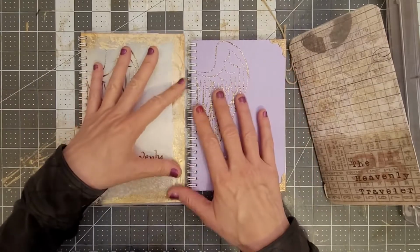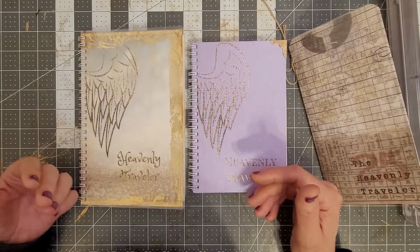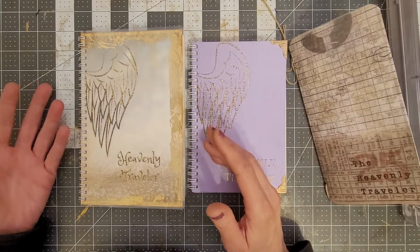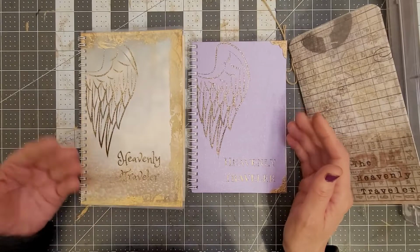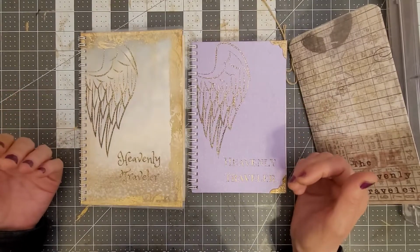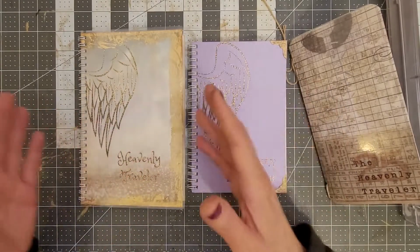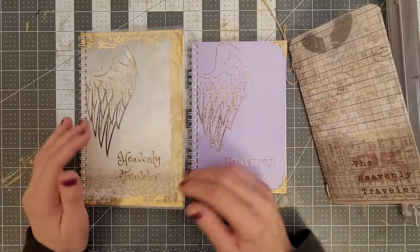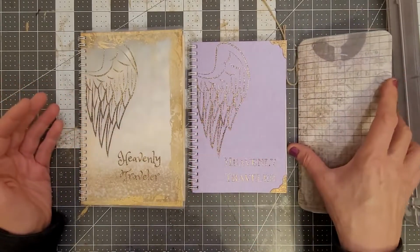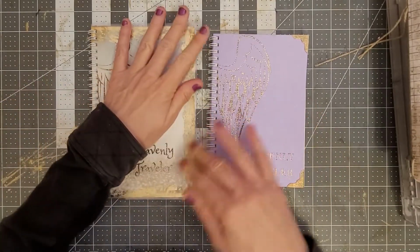Anyway, I actually was thinking about just donating all of my journaling supplies to Hope's Closet because I had lost that desire to create. For me, creating the Heavenly Traveler journals has been like a lifeline, because my job as a medium is definitely not easy. This is a way where I can integrate it into my work. Everything really for me has to have a purpose, right? And so it's perfect. I can offer them to my clients and guide them to journaling and continuing that connection, without the medium, with their loved ones.